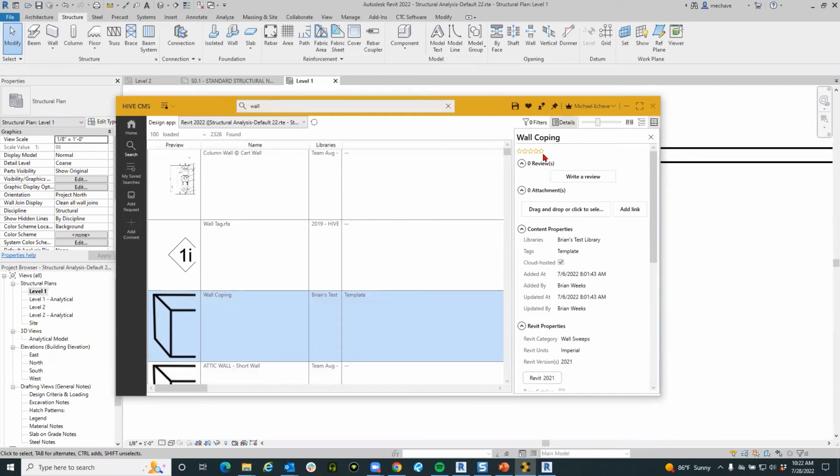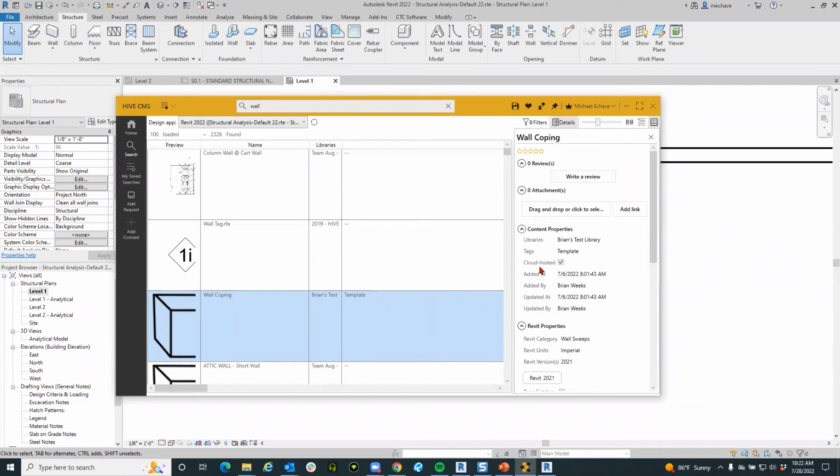So if you wanted to go through and rate the content and say, this is good quality content, or write a review like this parameter X, X, Y, and Z needs to be added, you have those options of going through and giving different access rights to different users, making them aware of what they're able to do with those and write reviews, give any ratings if they wanted to, in your different options of going through and selecting these. So that's another plus within Hive, the ability to rate the content, maybe write a review to give to specific content.